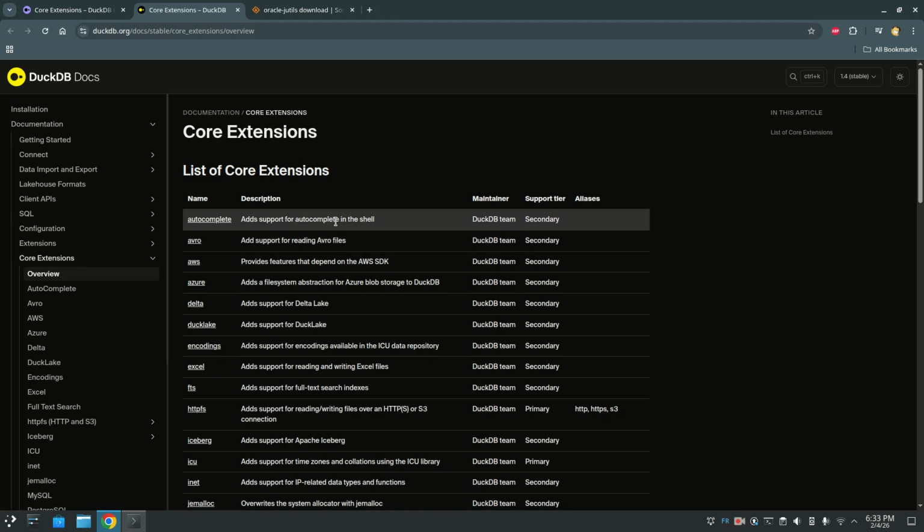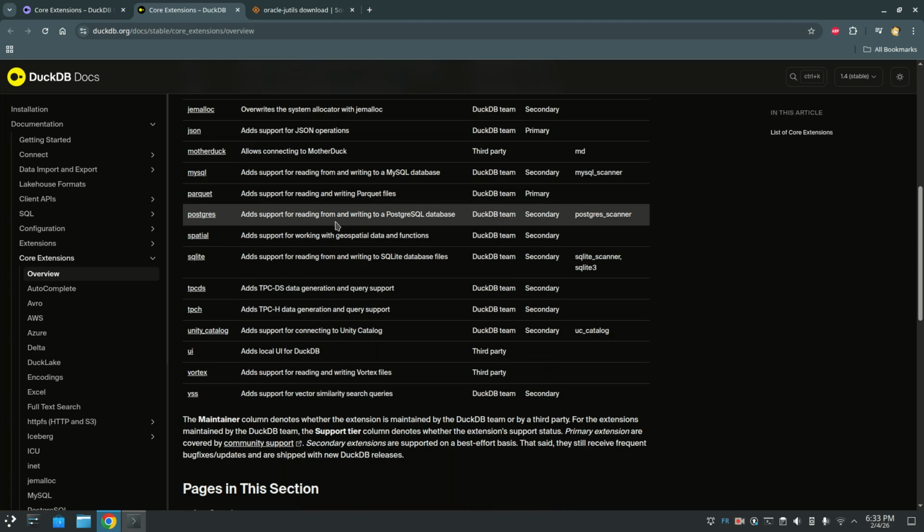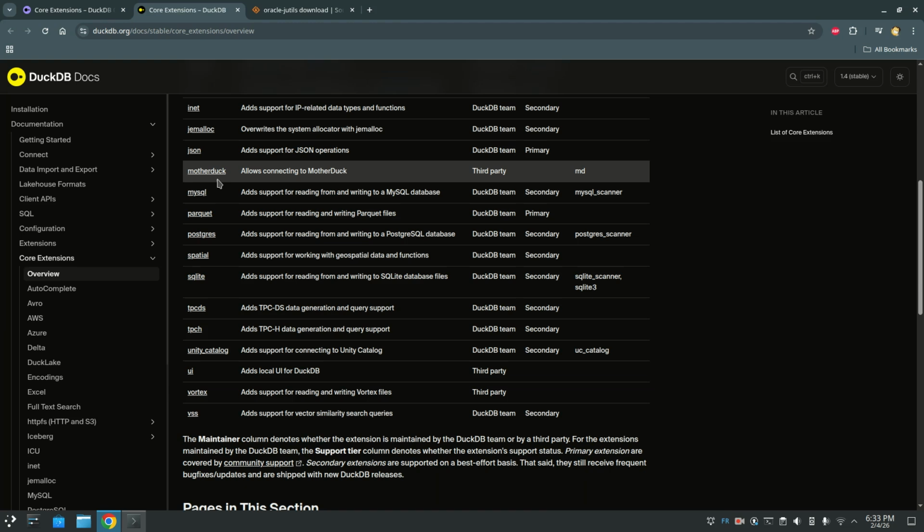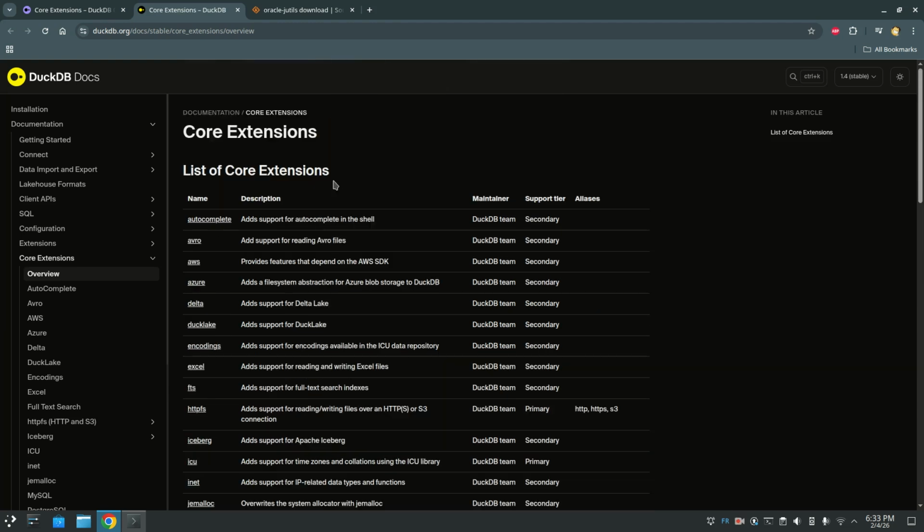As you can see, there is a very amazing list of so useful extensions like SQLite, Postgres, and Parquet, of course, MySQL, MotherDuck, of course, and Excel for exports.